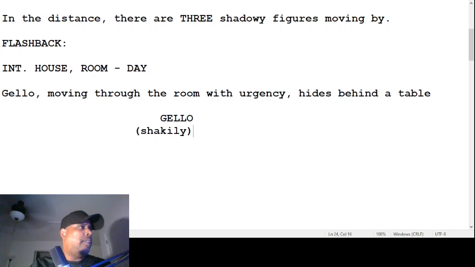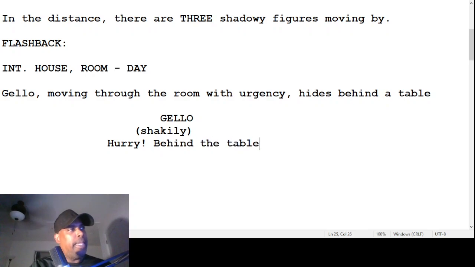Okay, so let's go ahead and tab over 1, 2. Tab over 2 for dialogue, 1, 2. All right. Okay, so he's obviously yelling. There's something going on here.